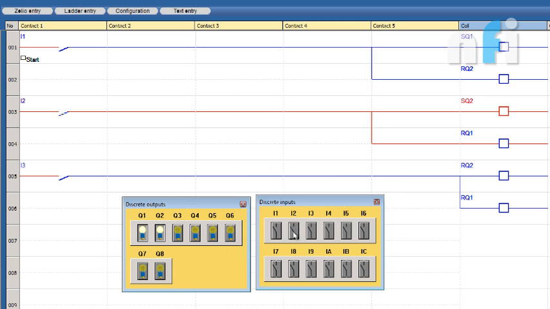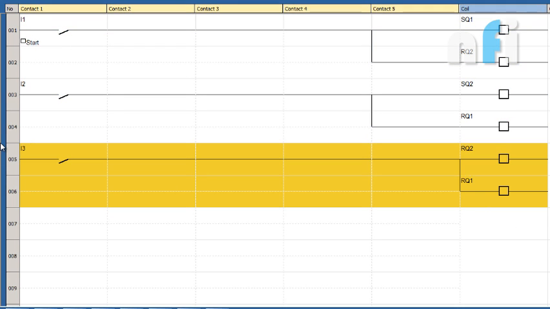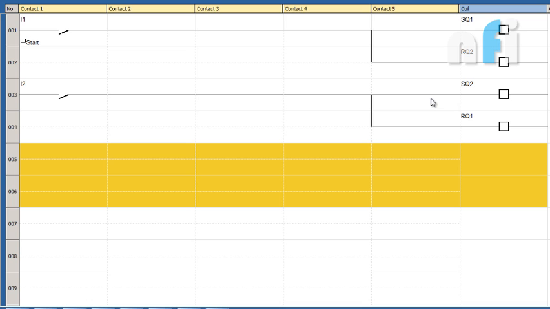Now this is interlocking. Alright, what's happening here is in the Schneider PLC, you cannot use RSQ2 twice. That's the problem. But in another PLC, you can use the reset command as many times as you want.